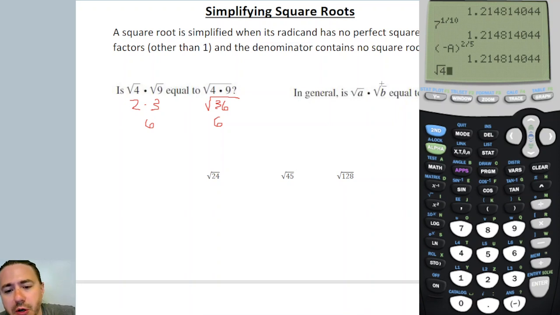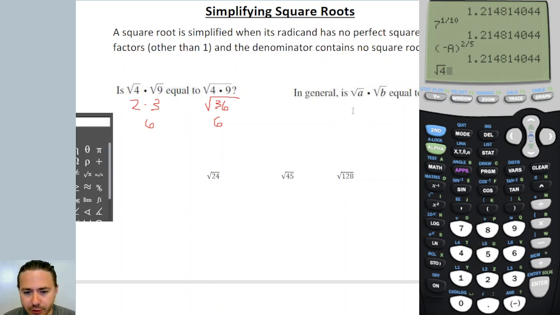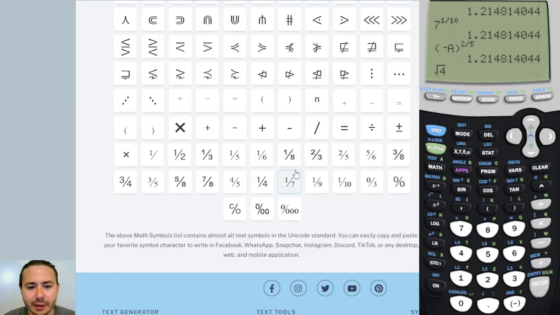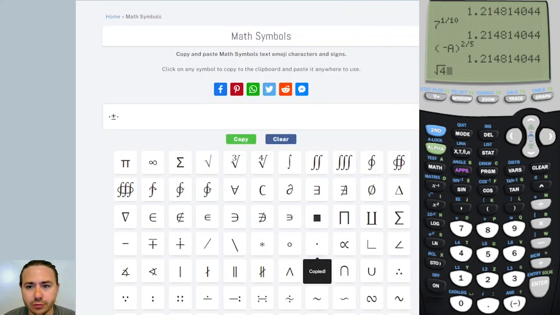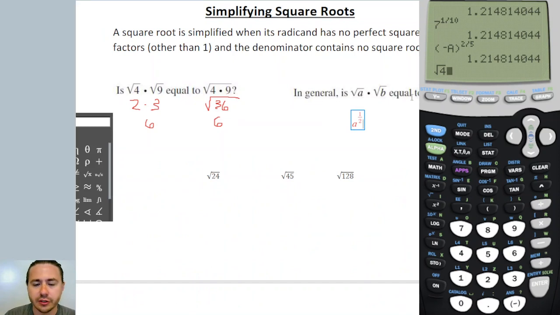The square root of a times the square root of b is equal to the square root of a times b. Now the reason for that is because of our exponent properties. Like I've been talking about a lot today, we can rewrite these radicals as fractional or rational exponents. Let me go ahead and grab that times symbol again. So if I have a to the 1/2 power times b to the 1/2 power, we have an exponent property. Let's type that in first.